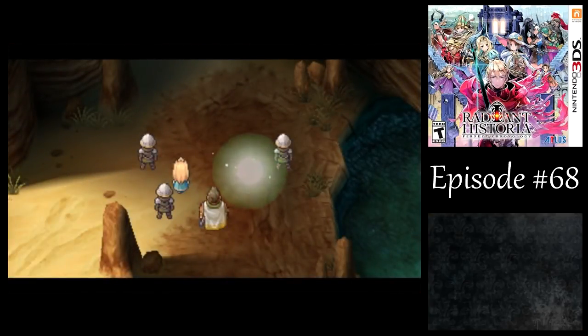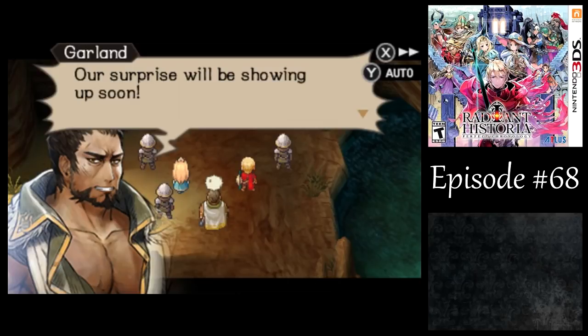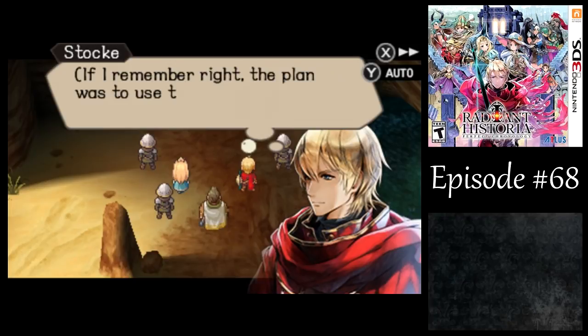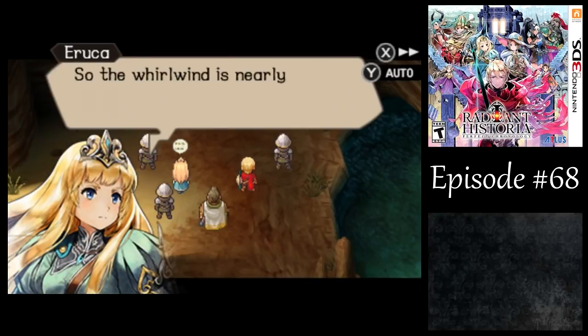We already went through a desert storm, so I don't know what else is happening now. All right, let's hold off Diaz up north. Our surprise will be showing up soon. Ah, this must be just before the whirlwind started showing up and wrecked Diaz. Well, more like to kill them. So the whirlwind is nearly here.